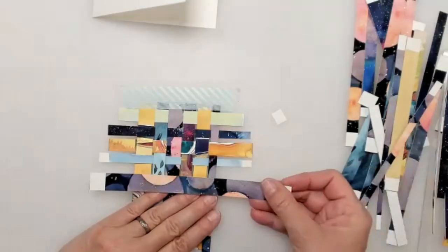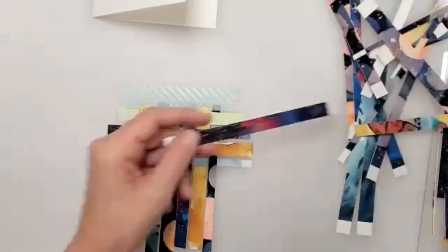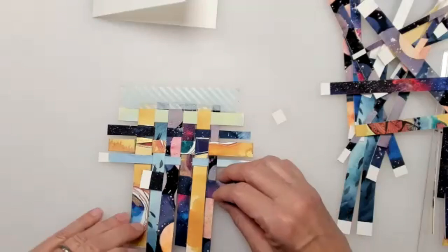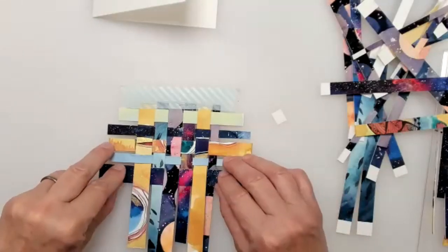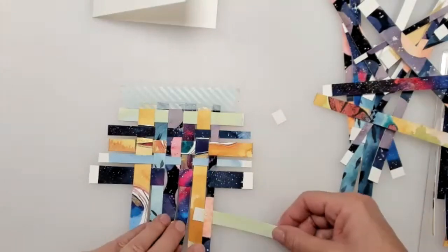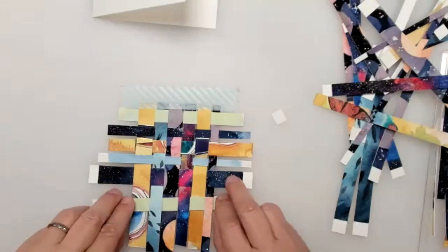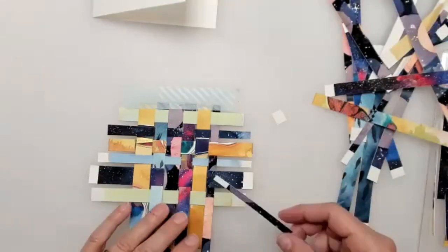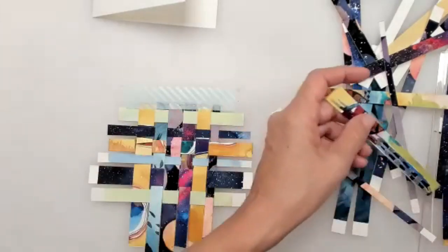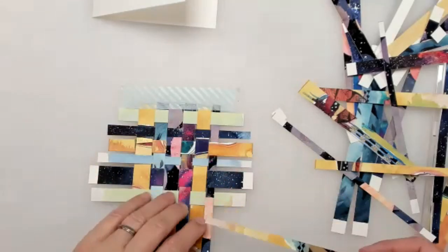We'll go all the way down the length of what's here. There are words for this in the weaving world - weft, weft threads or something - I'm not a weaver, but this is the only weaving I'll ever do, I think. I just love the way this is going to turn out. So I can pick whatever I want - here's a nice big wide piece, I think that would look pretty. Just every other one holds it together, just inserting that into every other strip until it locks in. This one is a little bit off, which I like, because it's wider at one end than the other.